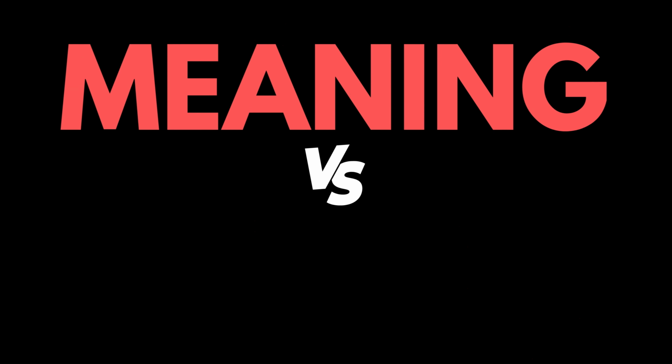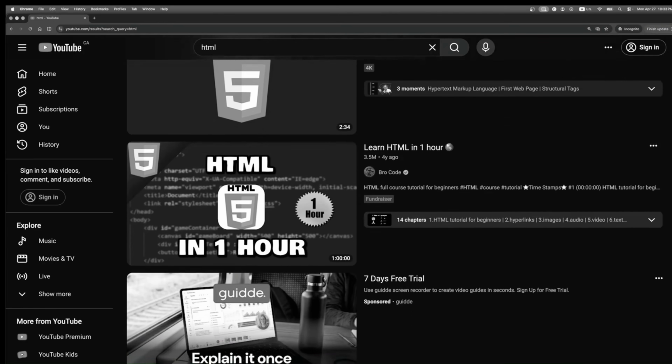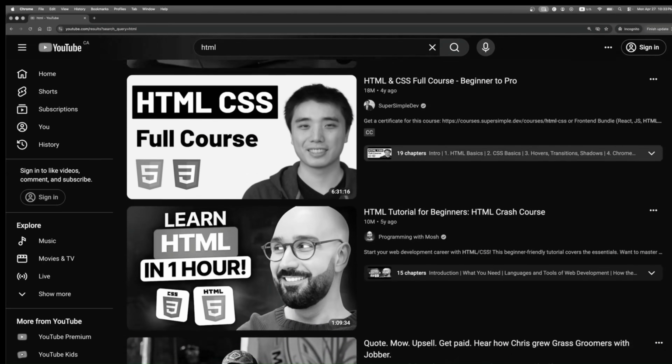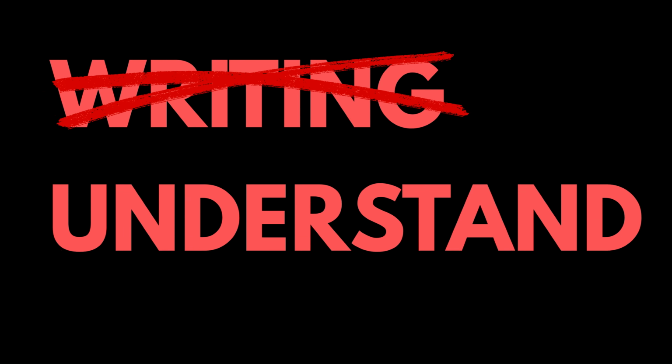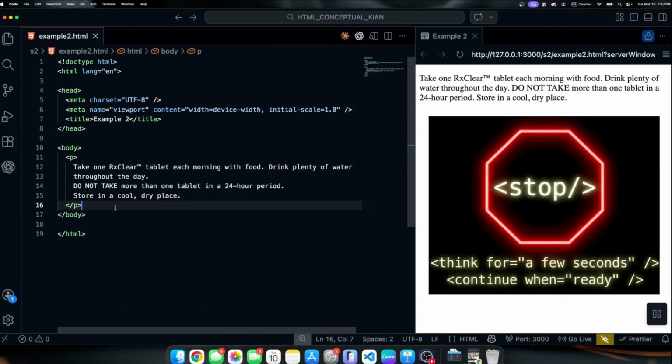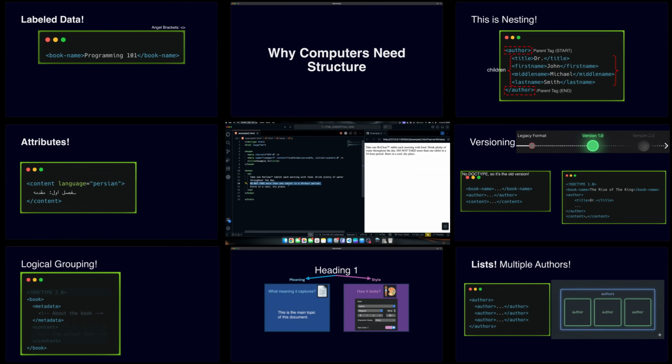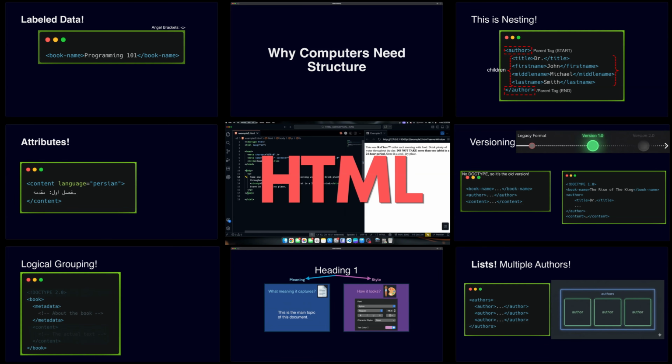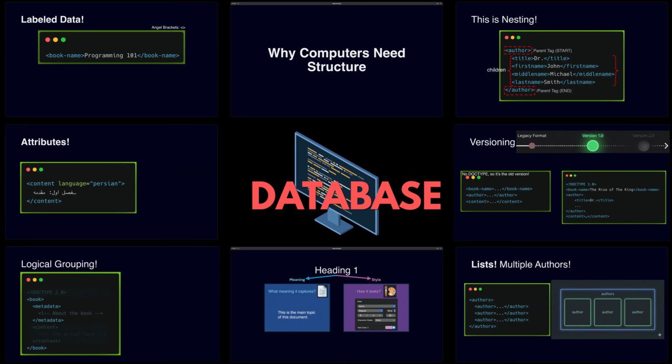If you got that, semantic versus generic, meaning versus style, you just got the thing most HTML tutorials rarely touch. That's the line between writing HTML and understanding it. And you're on the right side. But here's the bigger thing. What you really just did, that wasn't learning HTML. You spent the last hour learning to think structurally about information. HTML was the case study. That same way of thinking will hold up everywhere. APIs, databases, config files, anything you'll ever touch as a developer.